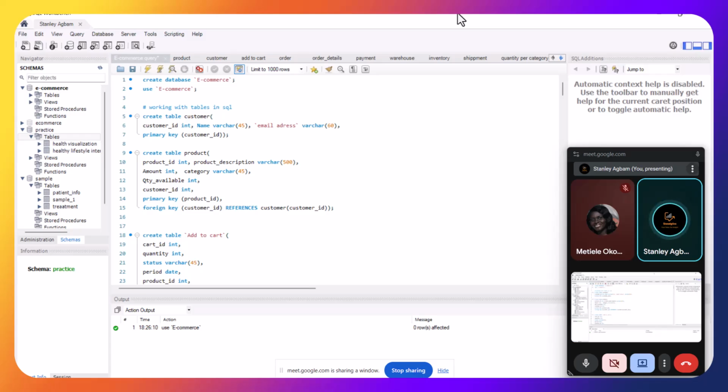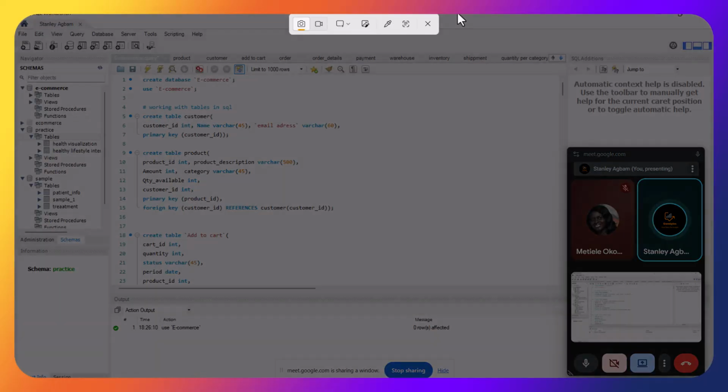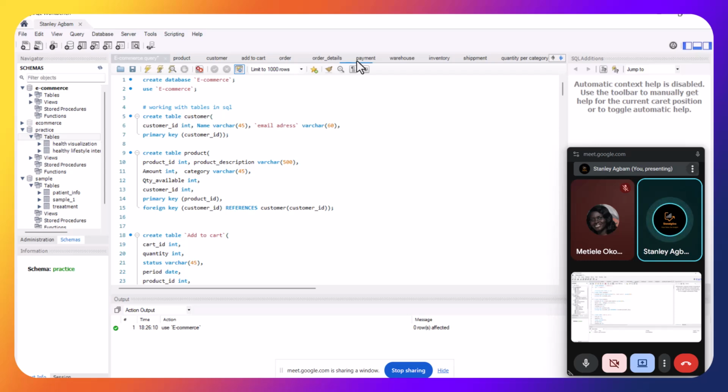Before you can access the database and manage it, get information about it, or update it, we need to have a key to the database. It's called a relational database management system.